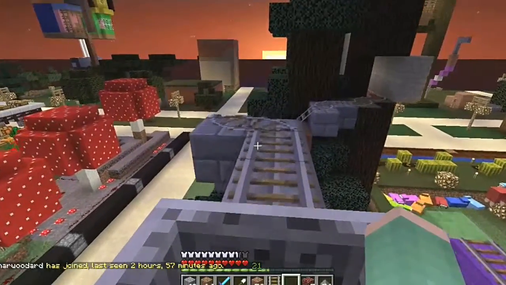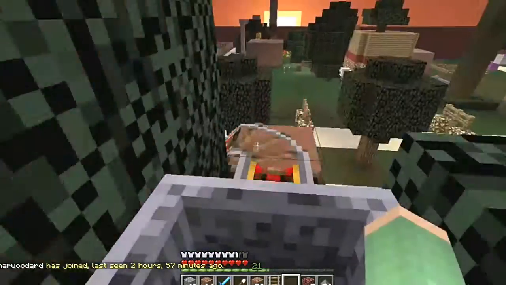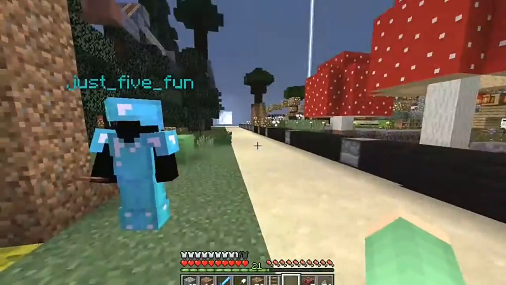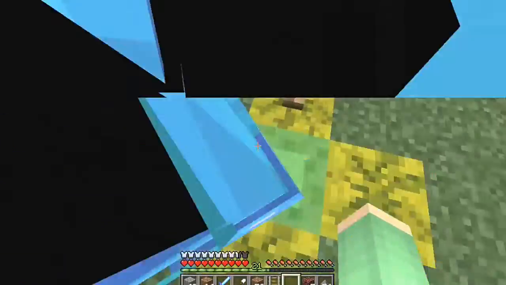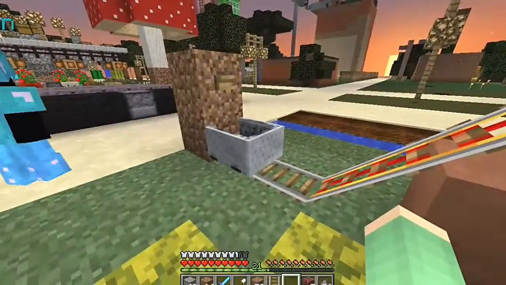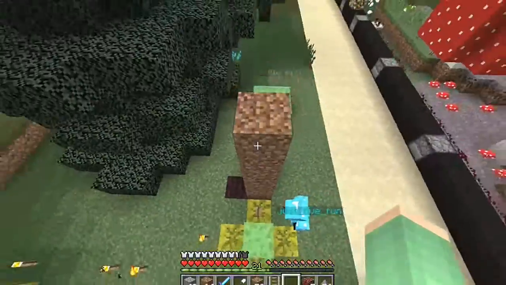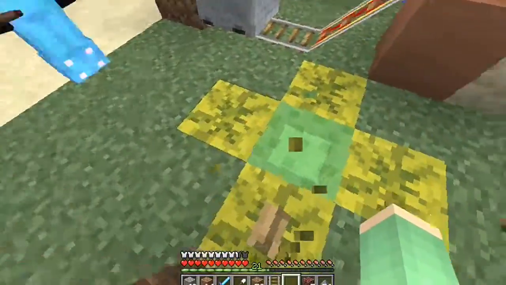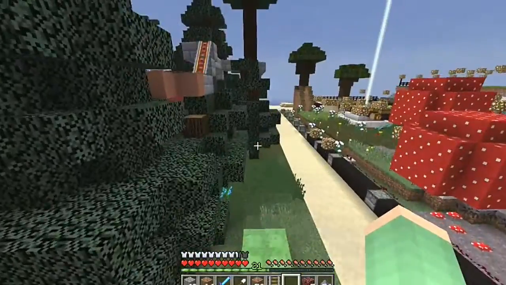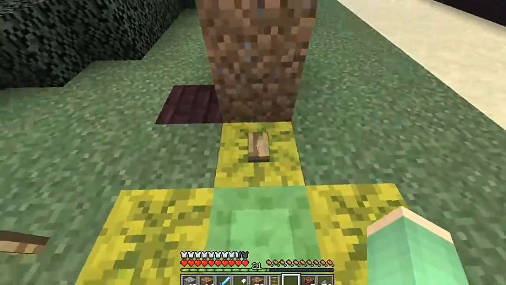Now, before we show you too much of the roller coaster, are you coming back down? Yeah. We did an episode that you may or may not have seen where we were trying to practice bouncing. And I was watching another YouTube video and I figured out that you can launch people with pistons and slime blocks. That's a pretty neat thing.